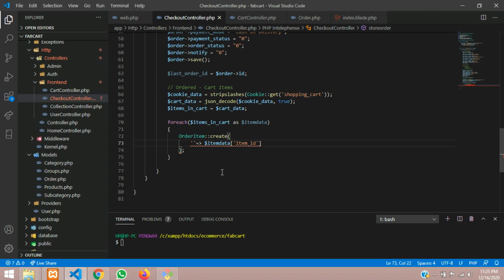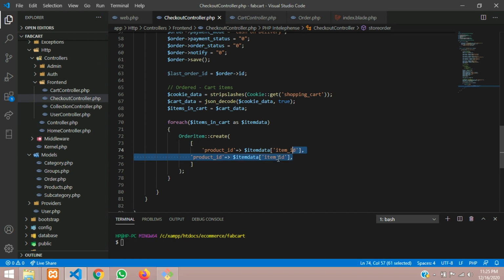Let's copy this and paste, right? And the same way you have to call the product ID. Oops, we have to create this into an array. So let's just mention this. Let me just arrange this, okay?